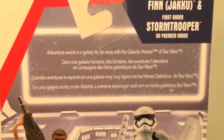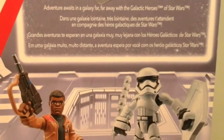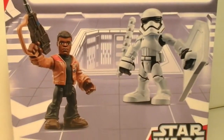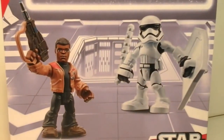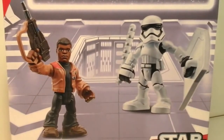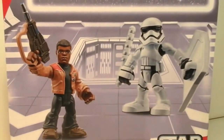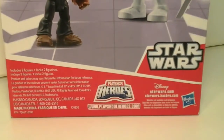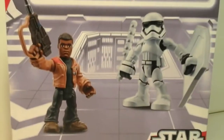Now, the back of the package is kind of plain. It's got a little bio there, and then it's got a picture of the two figures standing in a hangar bay, like a Death Star or something. That's pretty cool. I don't think all their weapons are removable — like the Kylo Ren, their weapons are just stuck in their hands, so you can't take them out. But that's okay, because they look awesome holding them. Down here you'll just see the little words and stuff. There's not much to the back of the package.